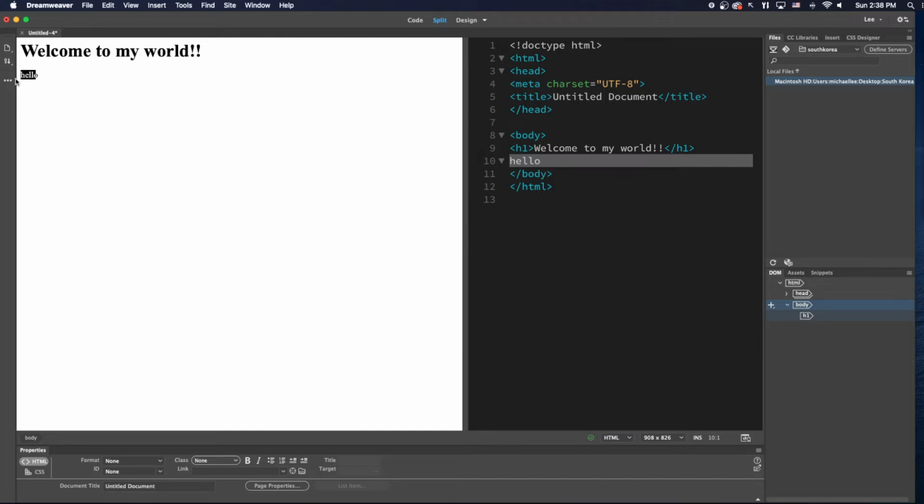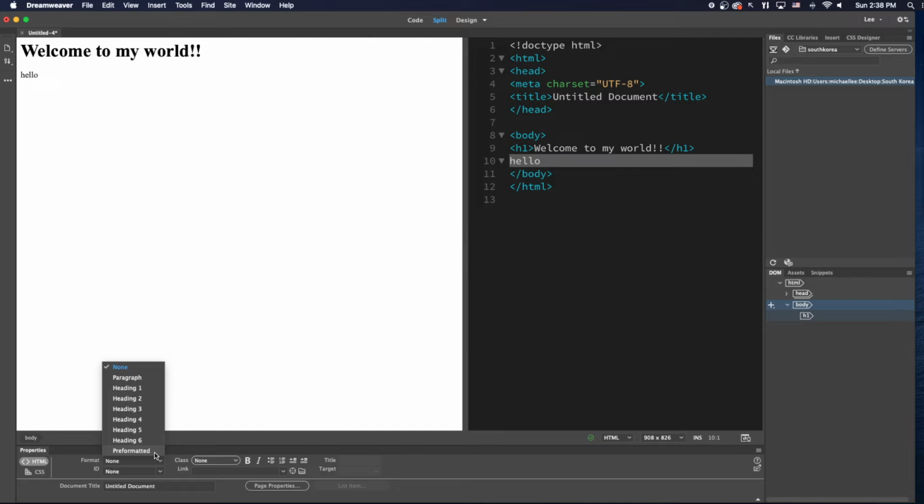So remember that you start with the design view, you highlight what you want, and I want you to pay attention to your property window and this particular format. Once you highlight your text or visual element, go to the property window and go to the format. Do you see there is paragraph, heading 1, heading 2, all this and preformatted.